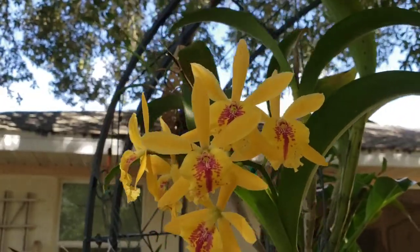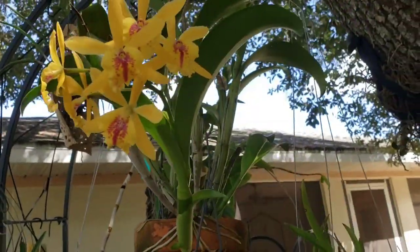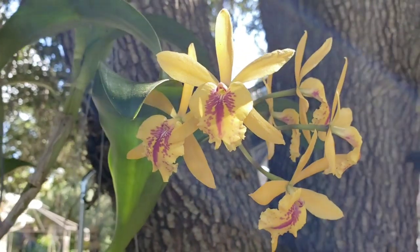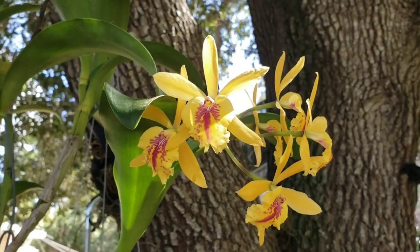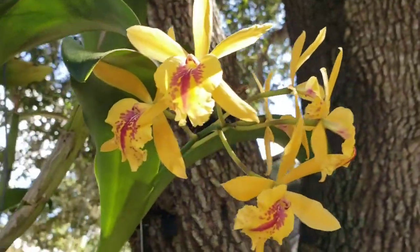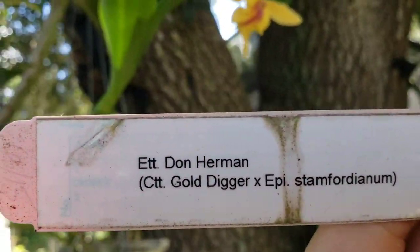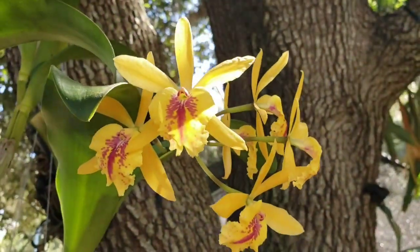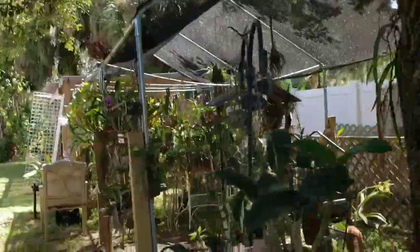Here she is again — if you followed me on Instagram you already saw her picture. This is one of the plants from the Monroe Koken sale. He was a pretty significant person in the orchid world of Sarasota — president of the Sarasota Orchid Society for a while. He very suddenly passed away in an accident, and the family was selling the collection, so I got some. She blooms like three or four times a year — just beautiful. And then the Mark Anthony backdrop makes her even more beautiful.